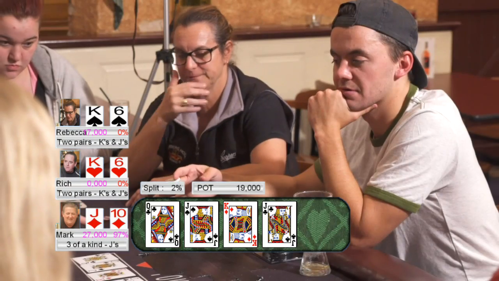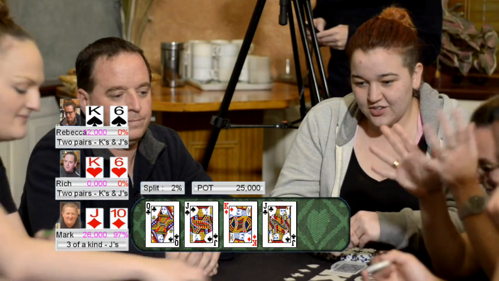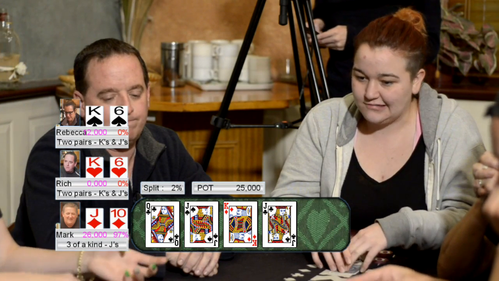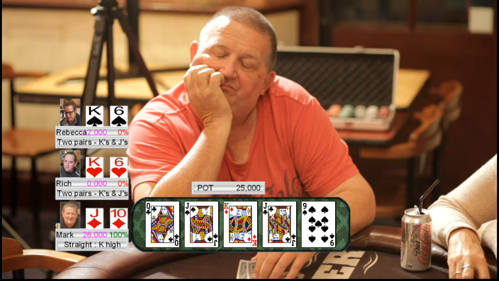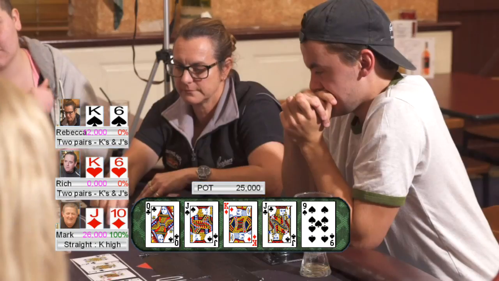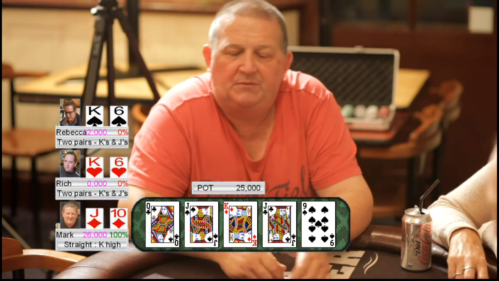Another jack. Now that gives Mark three of a kind. Rich and Rebecca would be a bit confident with a high pair, but Mark's got his trips. This is a huge pot now. Mark hits a straight, a straight all the way to the king. Decides to check it, try to suck him in.